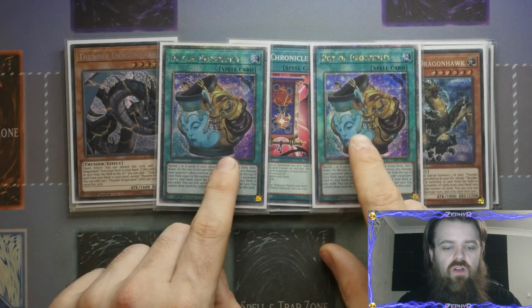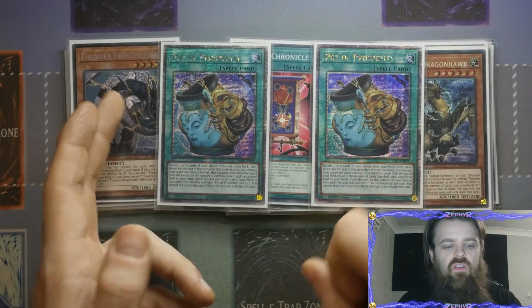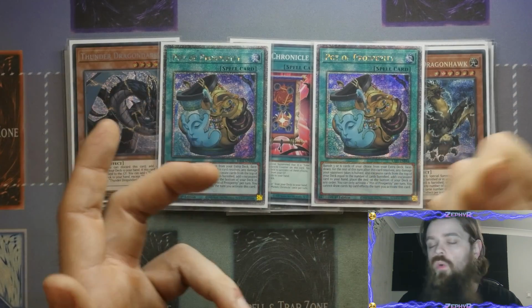Whereas if you were playing Allure of Darkness, if you open up this with Allure, you activate Allure, banish this, and you get the combo anyway. So it gives you more consistency to utilize the Thunder Dragon cards if you do hard open them.